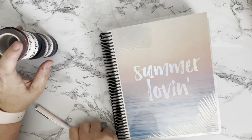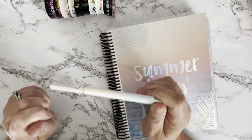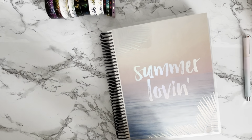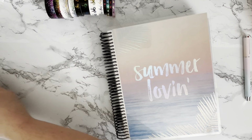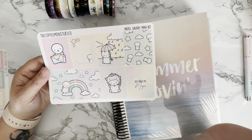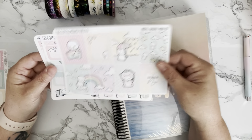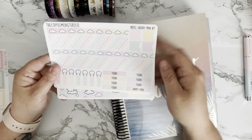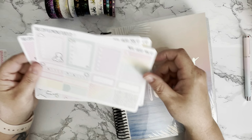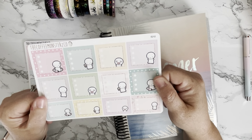Okay, so with all of this washi picked out, see if I can get it to stay. I am gonna use my Simply Gilded pen from the most recent sub box because it's the tie-dye and it's the rainbow and we're still going on theme. Next, for the obscene amount of supplies I have pulled out this week, I pulled my Coffee Monsterz Co. Pastel Galaxy mini kit because I thought it was perfect with all of this rainbow stuff. It's got 365 days of magic, and then it's got a weekend banner, it's got some boxes. Absolutely love this bottom washi here, and some checklists, and I mean, look at the weekly checkbox there. It's perfect. Okay, but sometimes I run out of boxes, so I grabbed another box sheet just in case.